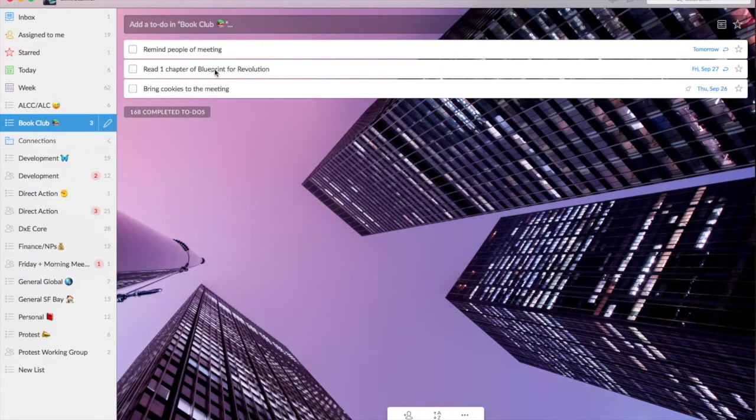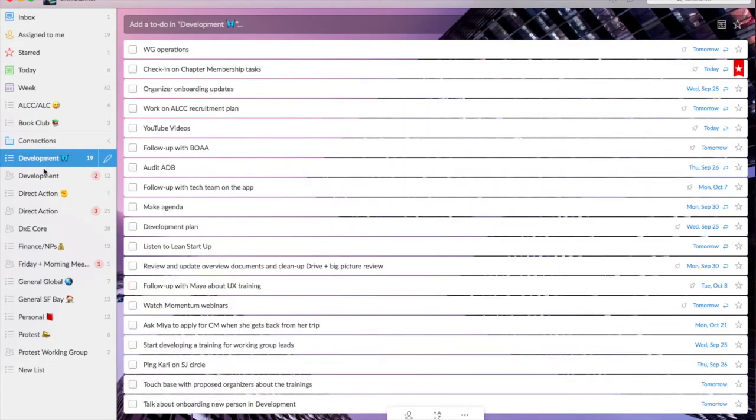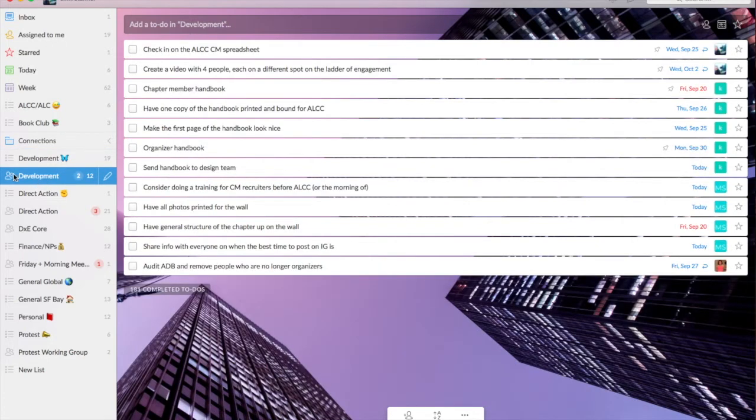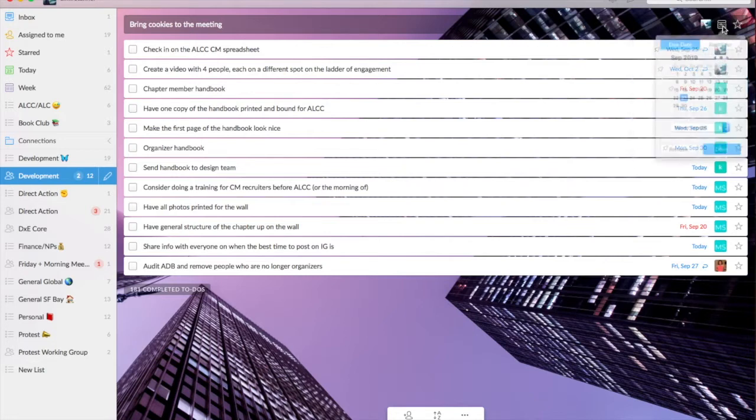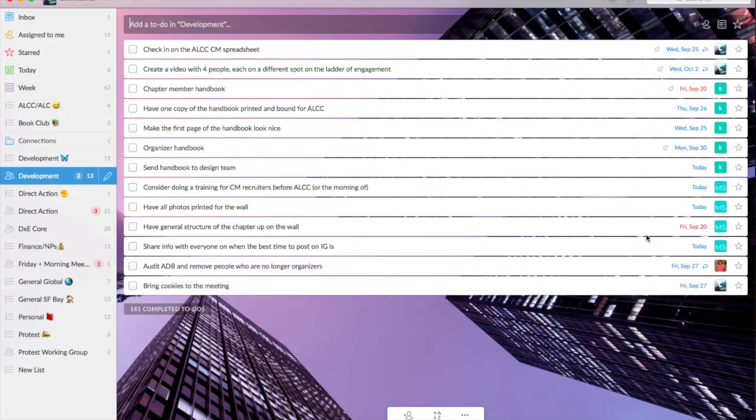And there it is. The fourth thing is that it needs to have an owner, and that means who is responsible for doing it. In Wunderlist and a lot of other task managers, there's personal lists where all of the tasks are for you, and there's shared lists where you are working with a team. So for example, development over here, this is a group that I'm a part of. I have a personal list for my personal tasks for development and a group shared list for development. You can see it's shared because it has these little people here, which means that if I type an action item like bring cookies to the meeting, I have an option of assigning it to a specific person. So I could assign it to myself and hit that due date and hit done and hit enter, and then it would be for me.